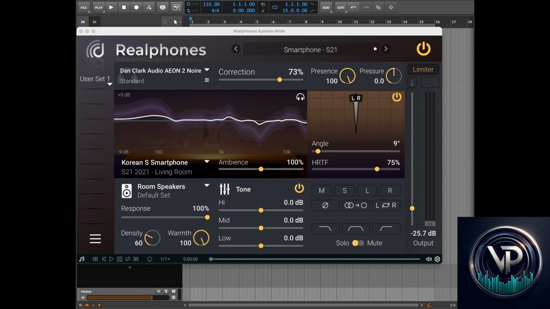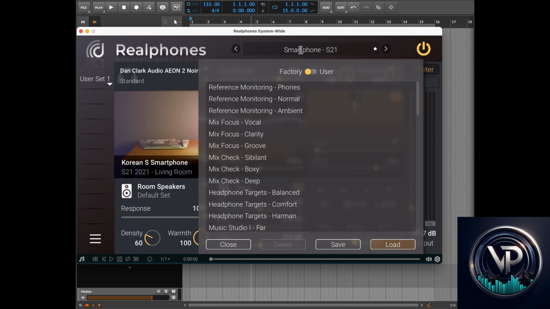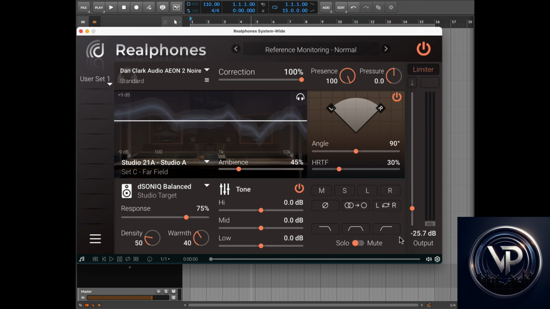All right, so let's get started with the adjustments. The first thing we'll want to do is go to the preset menu at the top. And for this set, we're going to use the reference monitoring normal option. And we can just load that preset. Go ahead and adjust the headphone volume output pretty low to start. We'll probably push this back up as we go along, and there are some parameters we might even push it more than is normal or slightly uncomfortable. But for now, let's set that pretty low.